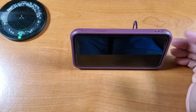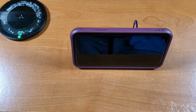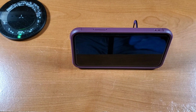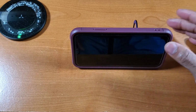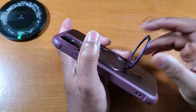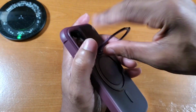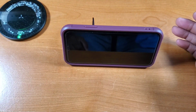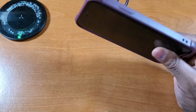So the kickstand is a positive, but because it's 360 degree rotatable, it's also a negative as well. So I got to put it in both categories. But honestly, that's the only negative that I came across with this case in my time with this case. All right. So if it wasn't 360 degree rotatable, I feel as though we wouldn't really have that problem. But I understand why they did that, because it adds a lot of versatility as well. So I understand why they did that.